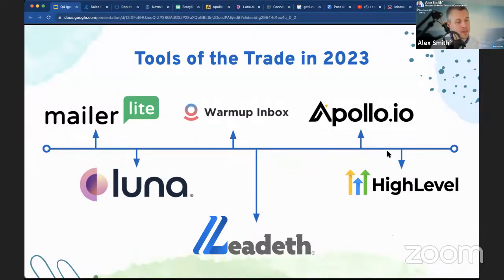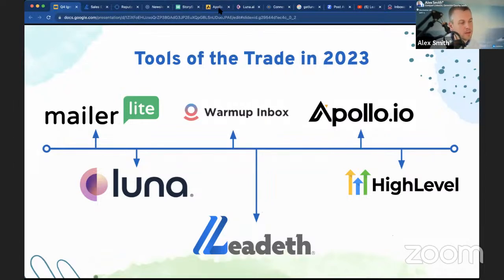Apollo and Go High Level. These are all-in-one sales engagement and intelligent platforms. I guess they're loosely competitors to Leadith, but Leadith is very different. Leadith is all about LinkedIn, and we also do email, whereas these tools are predominantly email. They don't do any LinkedIn automation yet. They're getting closer and closer, but they'll just have a manual task. So these are great solutions as well to have a look at.